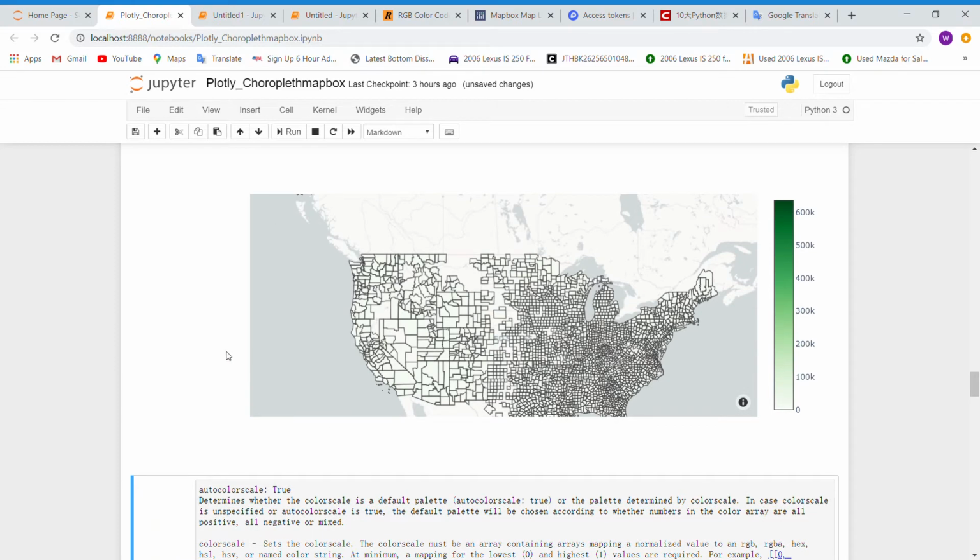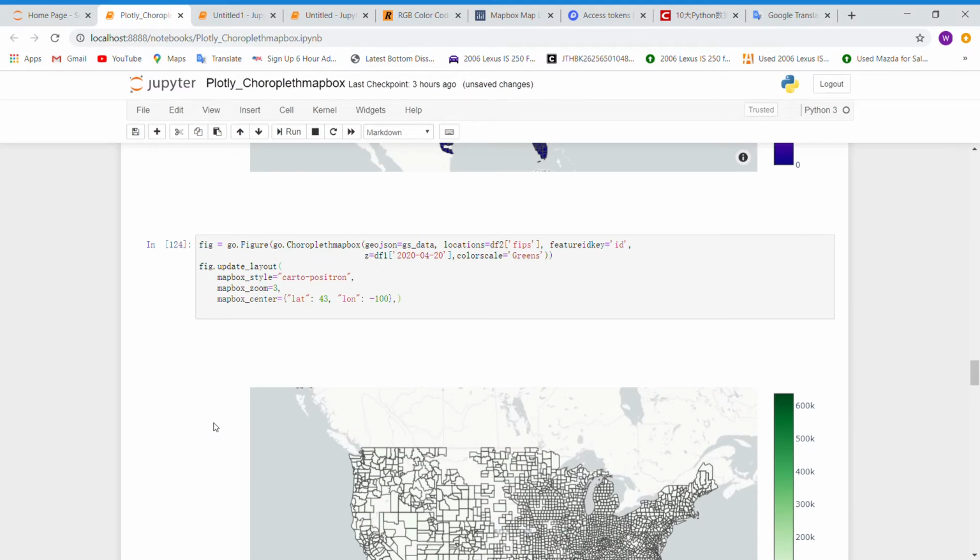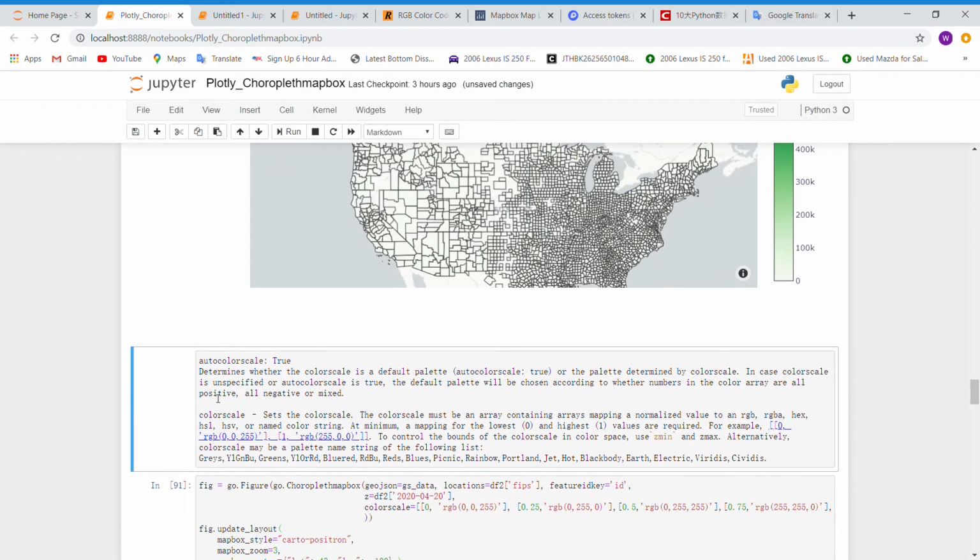At the first time, I didn't use the parameter of color scale. At that time, the auto color scale is true. This parameter determines whether the color scale is a default palette or the palette determined by color scale. So after I use the color scale, this one should be false, but you don't need to write it.